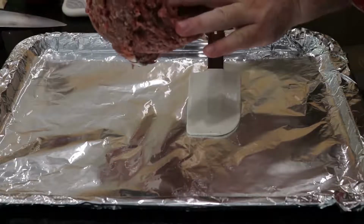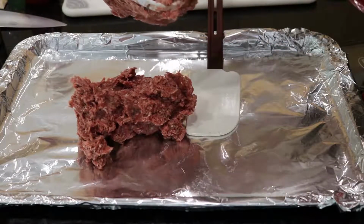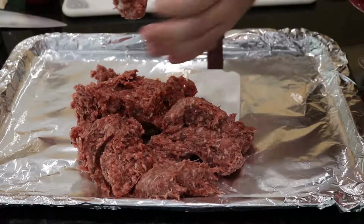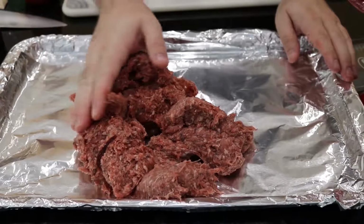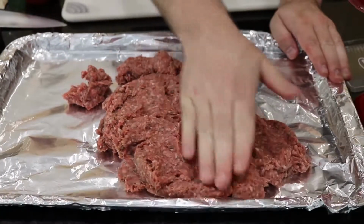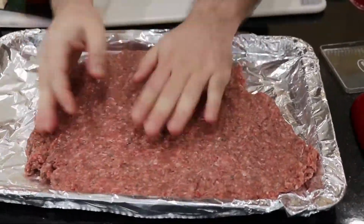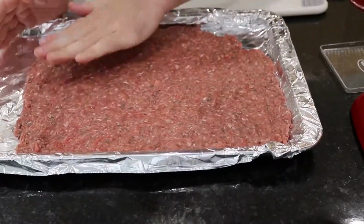So now we're going to move this over to an aluminum foil lined pan, and we're going to roll it out super thin, trying to get it to that hero slice thickness, which is about 1/4 of an inch. Alright, so now I'm going to foolishly mix this up with my hands, but you could easily just put another layer of foil on top or plastic wrap and roll it out with a rolling pin. Probably be a lot faster, but I guess I just like the feeling of meat in my hands.